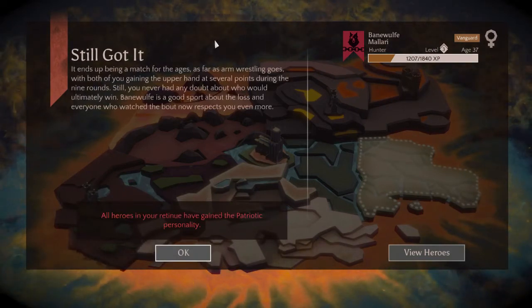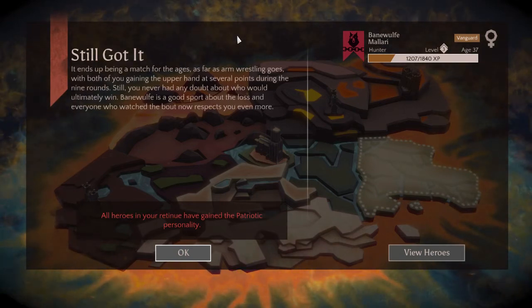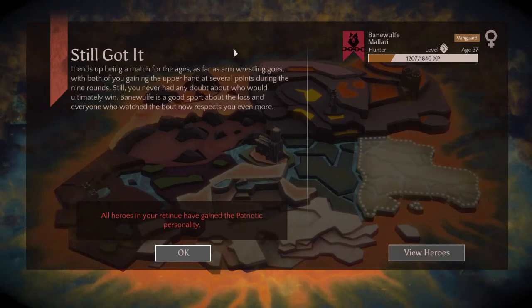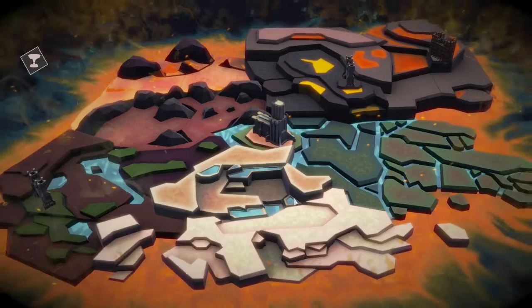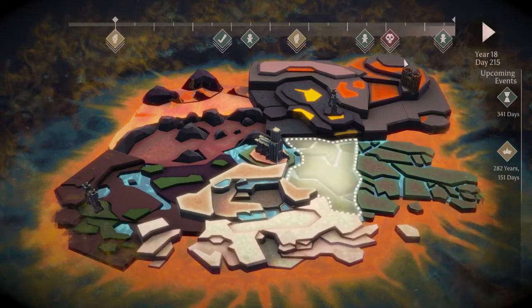It ends up being a match for the ages. As far as arm wrestling goes, with both of you gaining the upper hand at several points during 9 rounds, still you never had any doubt who would win. Ultimately, Beowulf is a good sport about the loss, and everyone who watched the bout now respects you even more. All my heroes in your retinue have gained a patriotic personality.